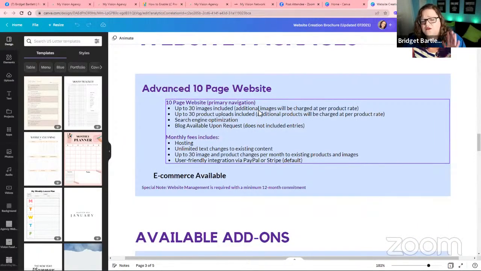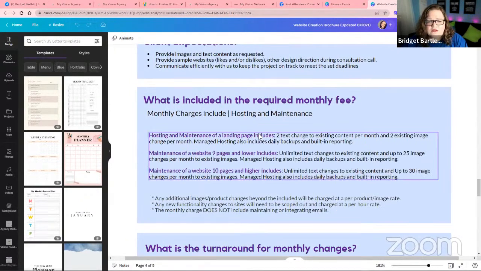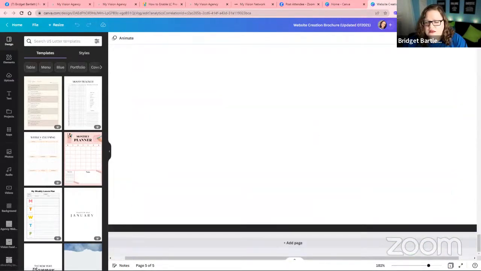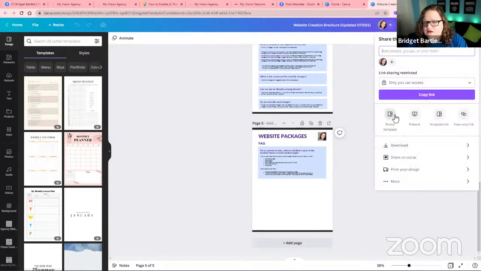And then hosting. Hosting is something else that you want to talk about too. Where's the website going to be hosted? If you're hosting on HighLevel, hosting is always a monthly recurring charge. You can just give them access to your HighLevel account so that they can access their sub account and only have the site builder, or they cannot have access and then you can host it for them, but I would definitely charge. So you have all of these options here and I'll let you go through it yourself, but you can have the template, so then of course you can put your own brand and all of that stuff on there.